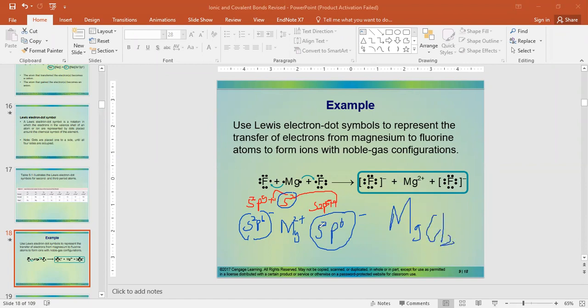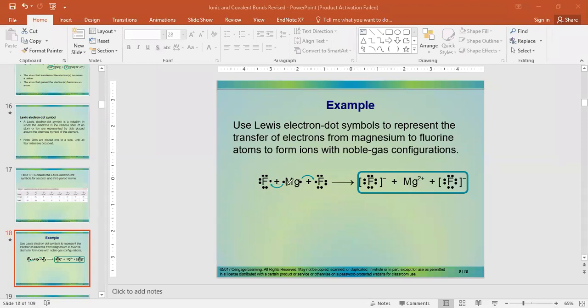So in the process, we can actually monitor what is happening. If you have the electron dot symbol of fluorine here, you can see there is an illustration of movement of one electron from magnesium all the way to fluorine. And in that case, you end up forming a fluoride ion with a negative charge here. And this one has a noble gas configuration. The other electron from magnesium, again, you can see it is illustrated that it moves all the way to the other fluoride ion, and it ends up forming this kind of a configuration. So that is actually what we have.